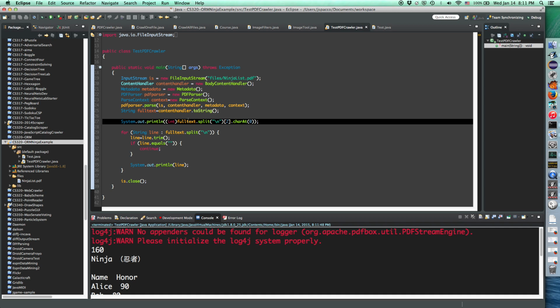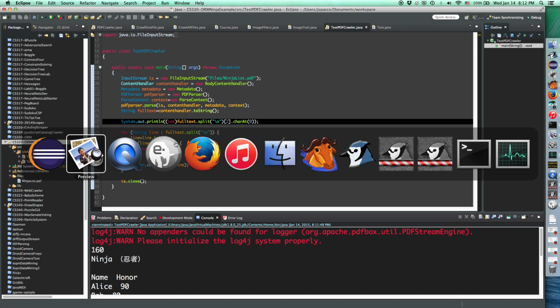So that's what I'm doing. I'm saying take the full text of the document, which is separated by new lines, split it up into an array of strings based on where the new lines are, take the second element, element 0, 1, 2, and then get the very first character of that, and then let me know what its ASCII value is. When you take a character and you cast it to an int, it gives you the ASCII value, 160.